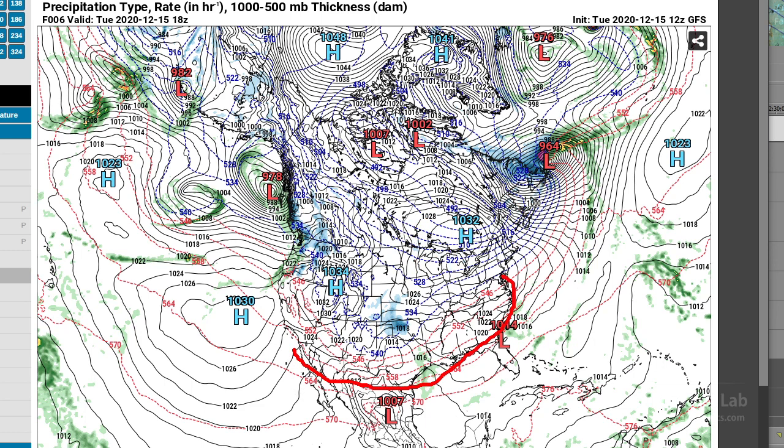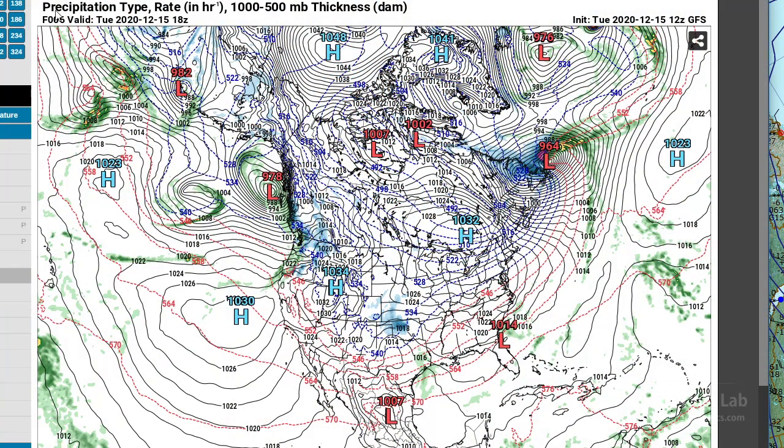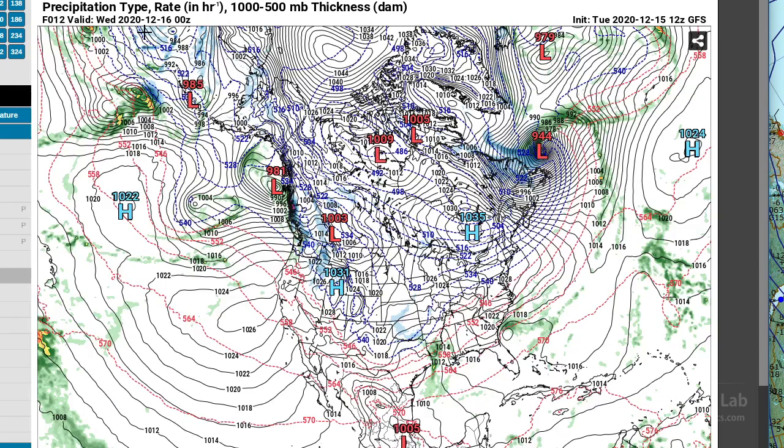We've got two bands of temperature gradients: one down in Texas supporting the system in that area, and a northern band associated with some thermal energy up in Canada. On the surface map I found a closed low, so I broke it up into a cold front and a warm front. That could be an Alberta Clipper which is going to be moving east or southeast down that boundary. If that closed low was not there I might be looking at a warm front moving northward, so we can look at what's going to happen in Alberta.